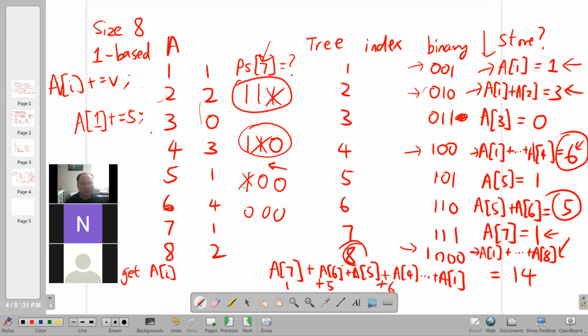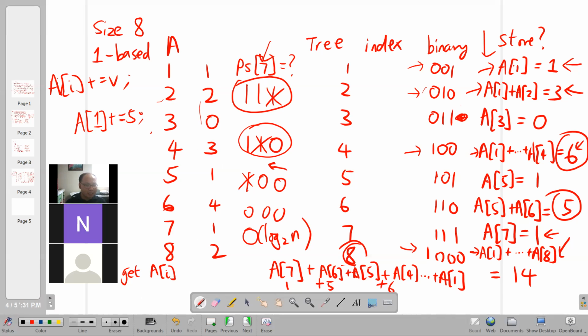Okay, so then, just to finish this off, in case you didn't hear me say this, the way this works is you take the index and you look at every step. You look at the entry in the tree, and then you clear out the rightmost one. So how many times can you clear out the rightmost one? It's the number of bits in n, which is at most log 2 of that number. So that's why the operation takes logarithmic time.